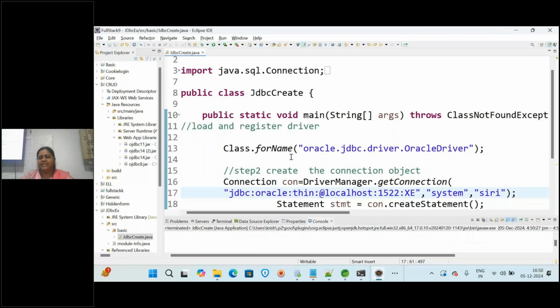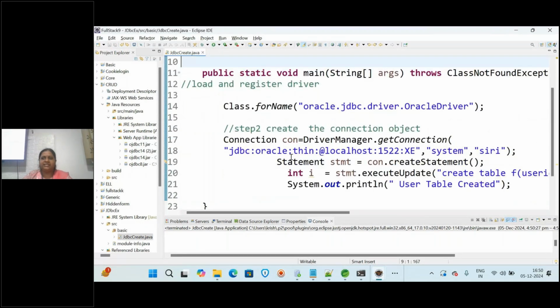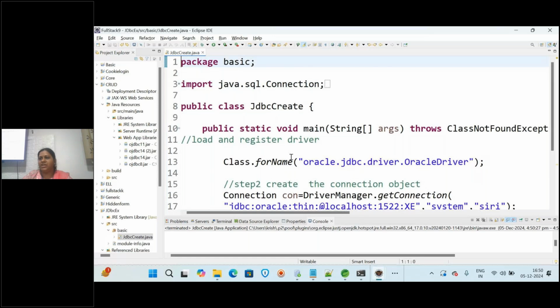So we will see in the next session how we are going to connect to the database and store. The whole process was the same, jar file configuration, everything was the same. The only thing is the compatibility of the jar that we have. Then when we can connect to it, we can establish a connection and store or retrieve any data you want. I will try with a different jar file and show you in the next session.